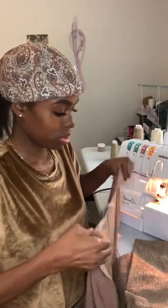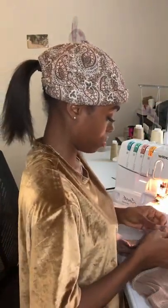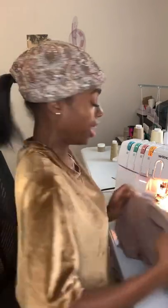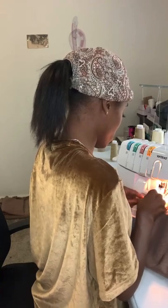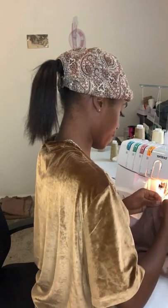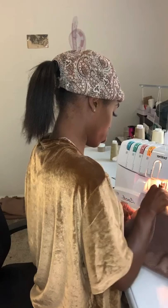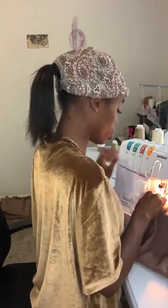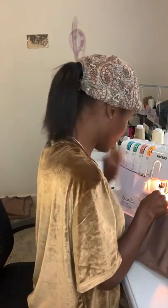So then we just go ahead, connect the shoulders back to the front. Gonna do that swiftly because I actually did not intend on making a whole shirt for y'all. I thought I had the top of the shirt already made and I was just gonna show you how to put the collar on. However, what you're getting right now is kind of a quick tutorial. So I'm just attaching the shoulders, the shoulder seam right here.